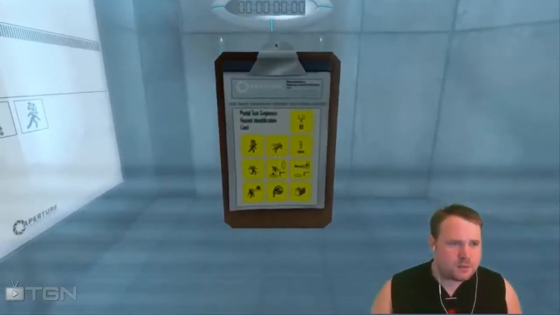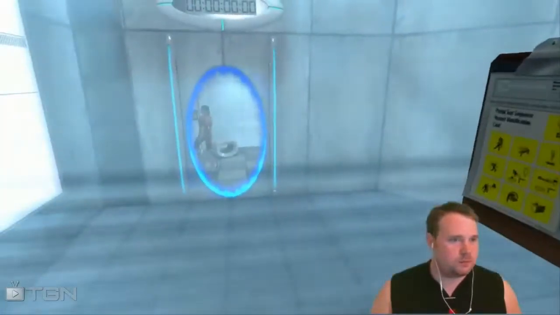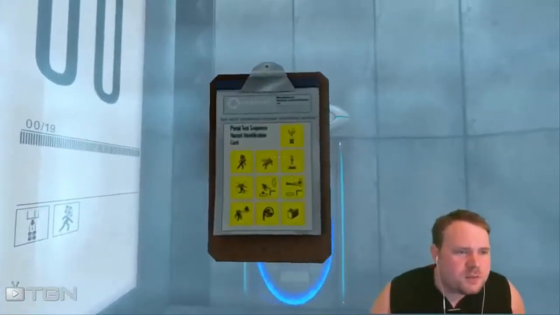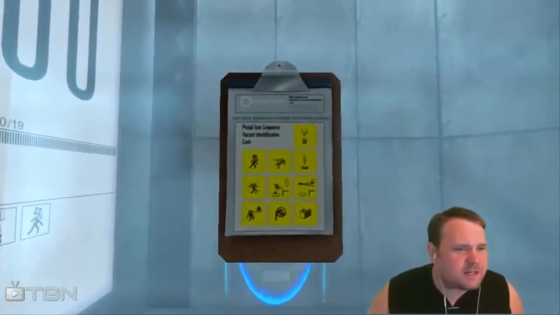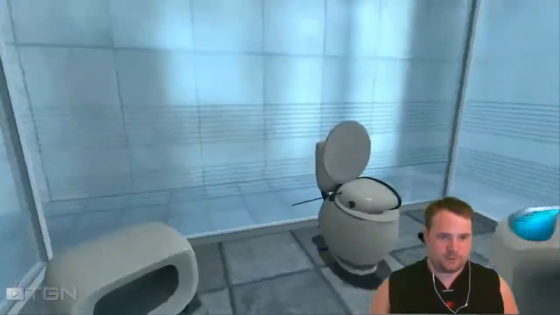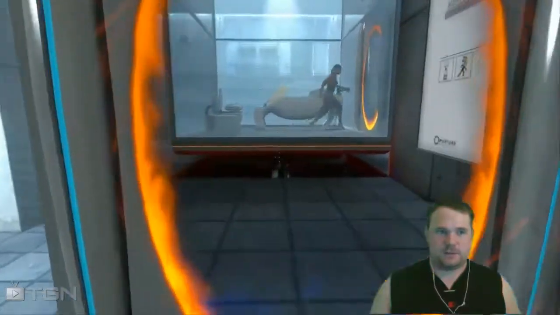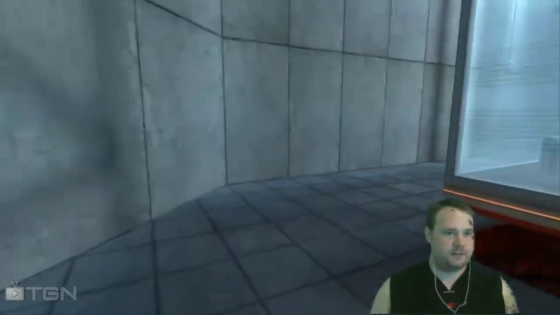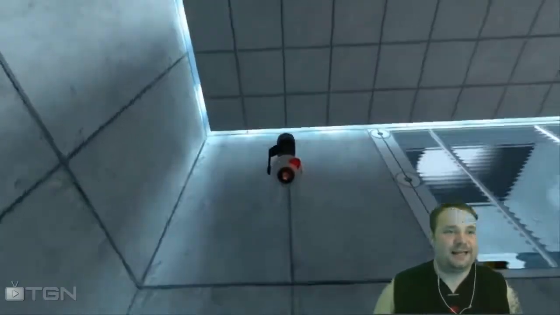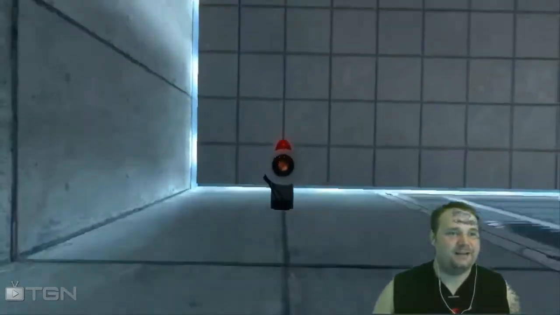Portal test sequence. Okay, hold on. Portal test sequence. Why does it seem like there's death? Ooh, and there's cake! Alright. So I go out here and... Yay! I feel smart! Hi there!